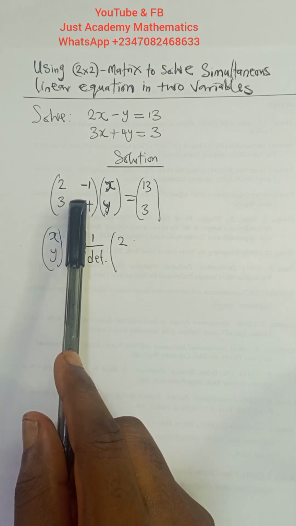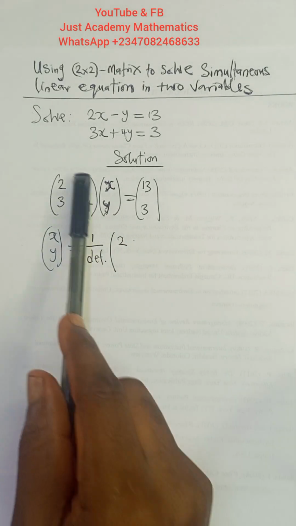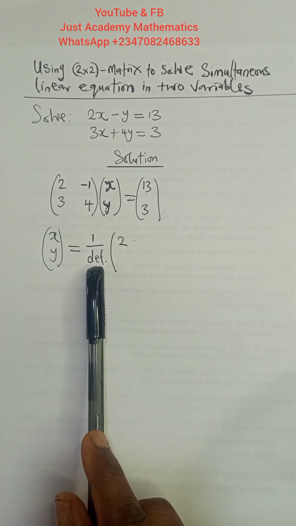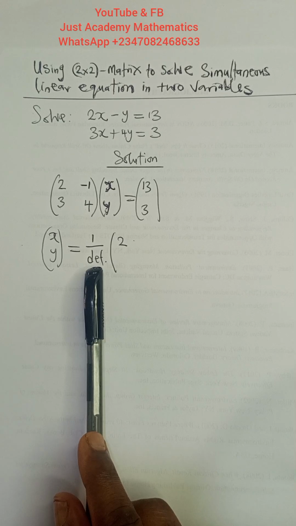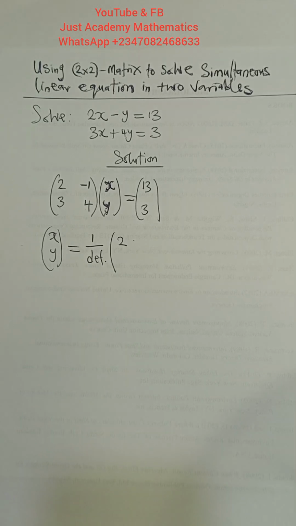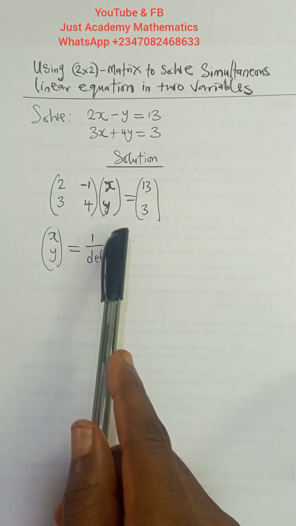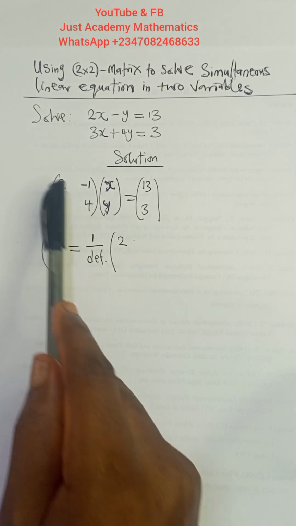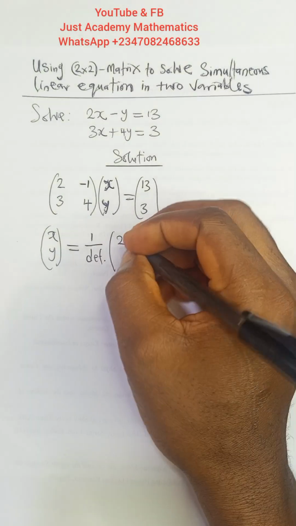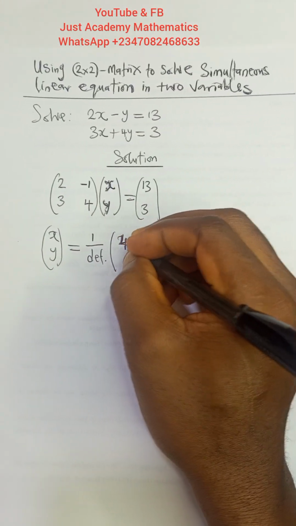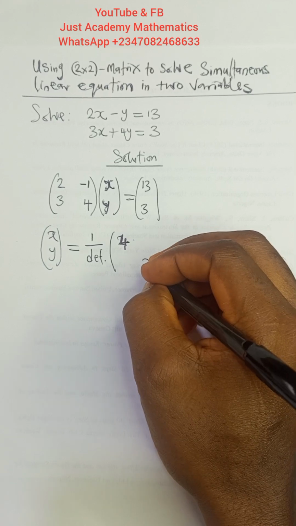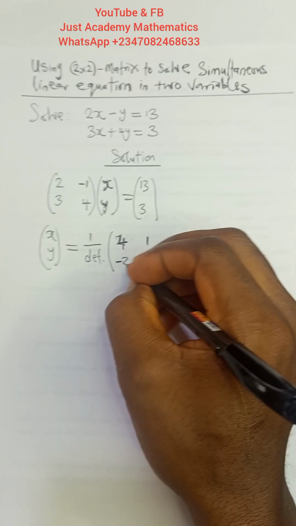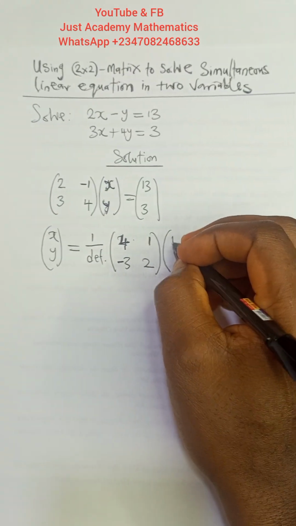And for you to get the inverse of this matrix here, you need to get 1 over the determinant. That is why I say you need to understand the inverse of a matrix. So 1 over the determinant of this, this time we swap these two, of course. For inverse, we normally swap these. So here will be what? 4. Then here will be what? 2. Then we multiply these two with minus. We have 1 and we have what? Minus 3.